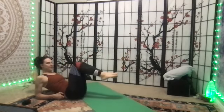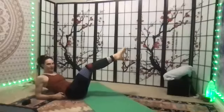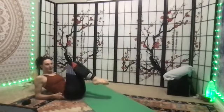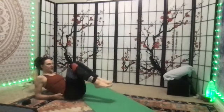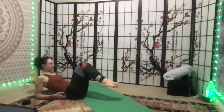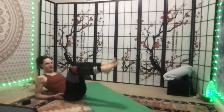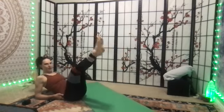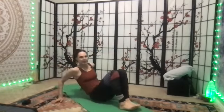Keep going, I'm just going to talk. Make sure there's a pomegranate between your chin and your chest. Your neck is less likely to feel strain here, but you still want to take care with it. And you might be looking through the window of your legs so that your neck is in care. All right, take 4 more, 3, 2, and 1. Now, lie it back and just take your legs into your belly and stretch.